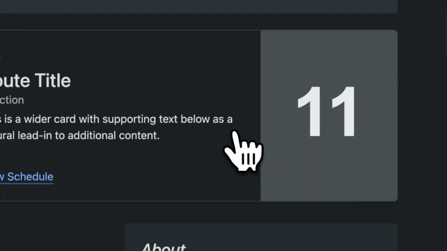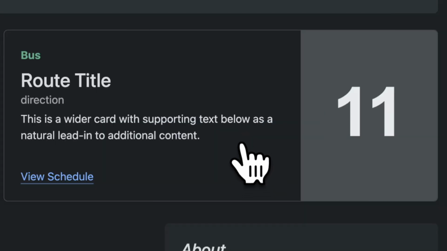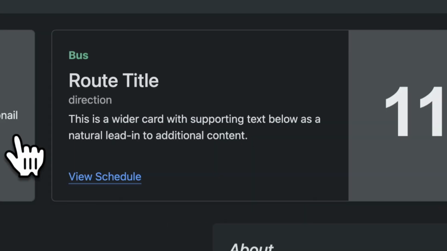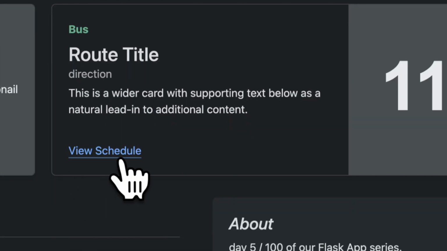And here, the second column would be the transit blueprint. We will create a transit blueprint, and we will either pull the buses or the trains that are going on in the city. We will create a list of routes, and we will essentially have our favorite stops, and we will follow them. Depending on the time of the day, we will be showing the next bus here, and we will specifically click here on view schedule to see all the bus schedules that are coming up.